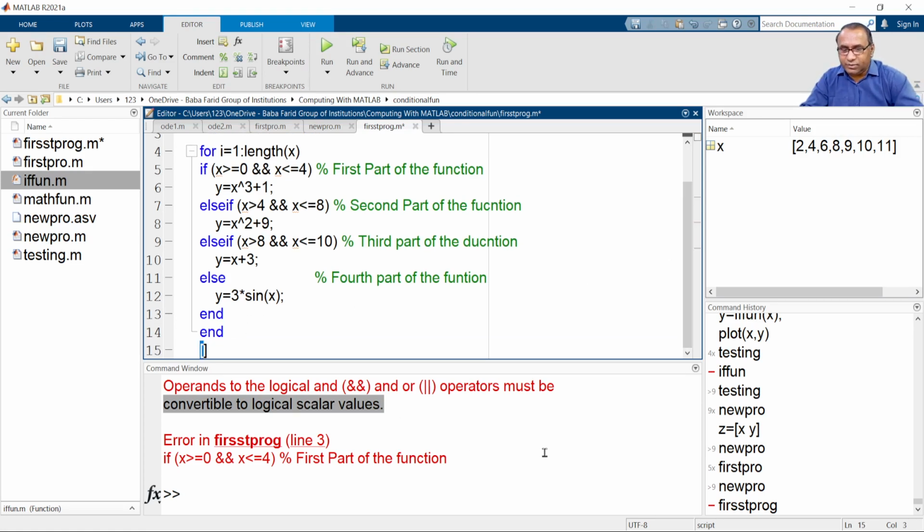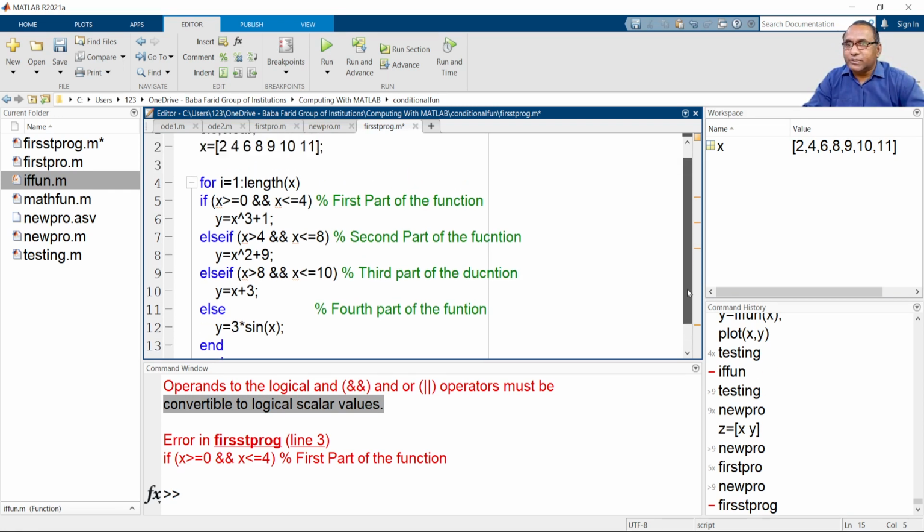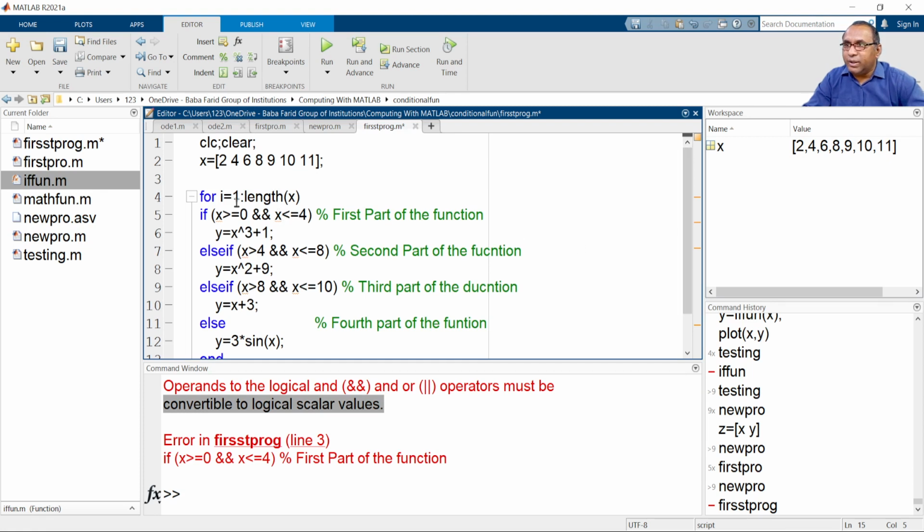Here we will find the values of x and y. These are the indices, and we need to pass all these indices for the x variable as well as for y. Corresponding to each index, the value of the function must be stored in y.